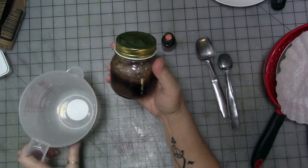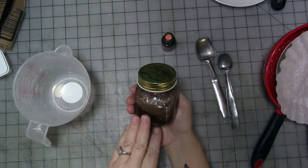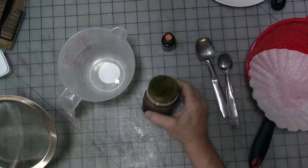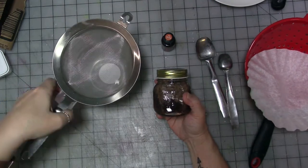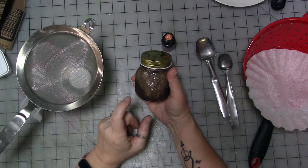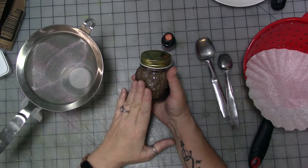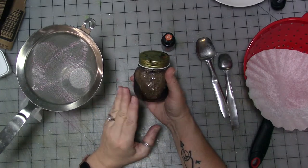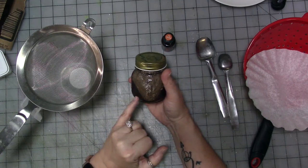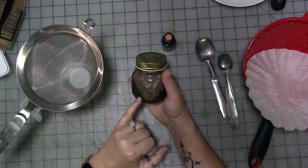So this has been sitting for a couple of days. To my surprise, the water has turned nice dark brown. I didn't really expect that, but cool. So once you've soaked your usually botanical thing that you want to make your paint pigment from, if you're doing it my way, for at least 24 hours, sometimes I just let it go until I kind of have forgotten about it, and then I come back and drain it. If you're simmering it on the stove, then you just simmer it for like an hour or so.